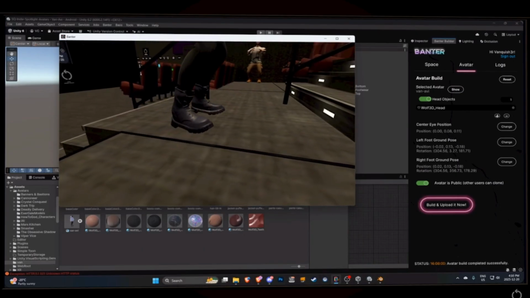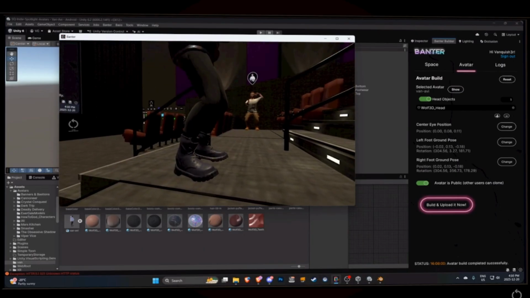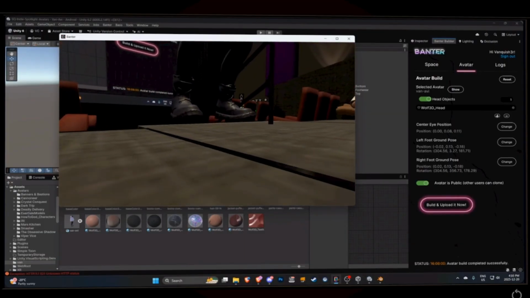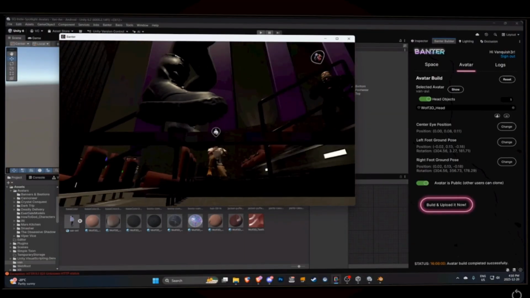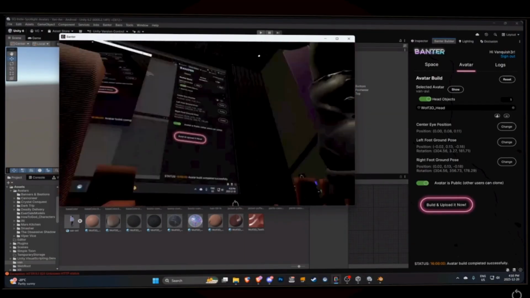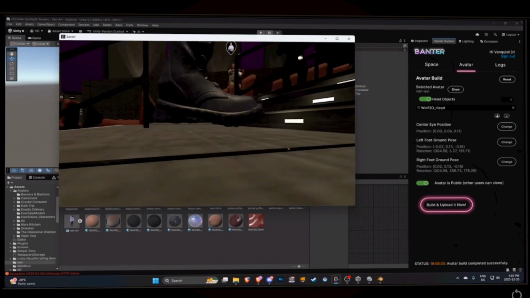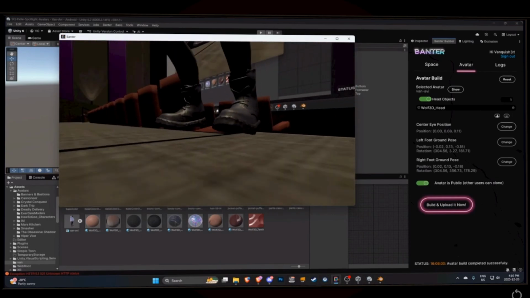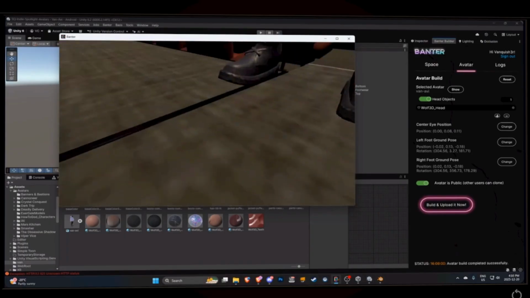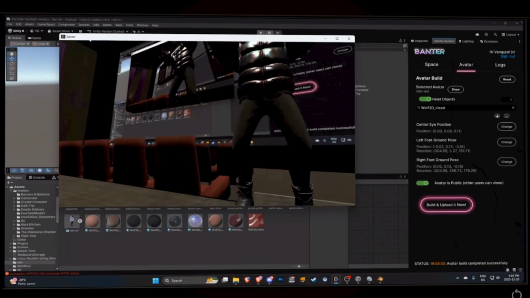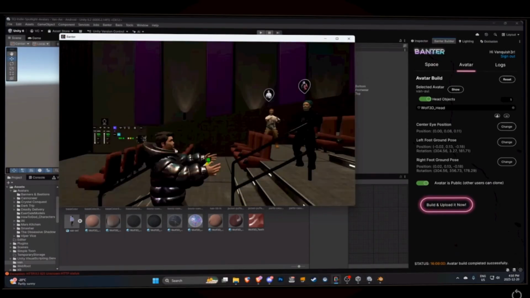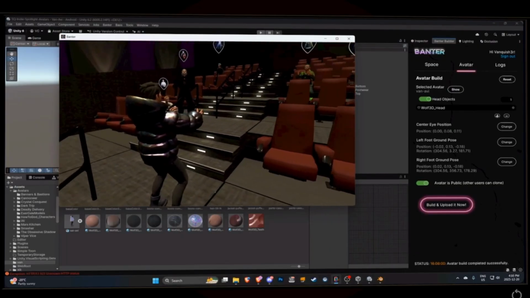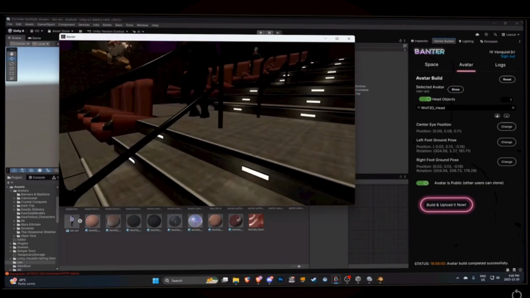Oh, so in your view, it's in the floor a little bit, right? Just a teeny bit. Yeah, a very small amount. Because as you can see now, earlier I had to move those points a little bit lower, so it actually reflects the exact same as what I did in Unity. But for you guys, I'm still in the ground. But that is something they're aware of, so hopefully they'll fix it.